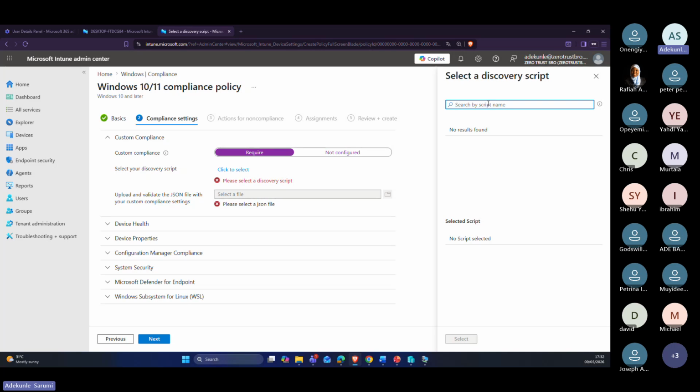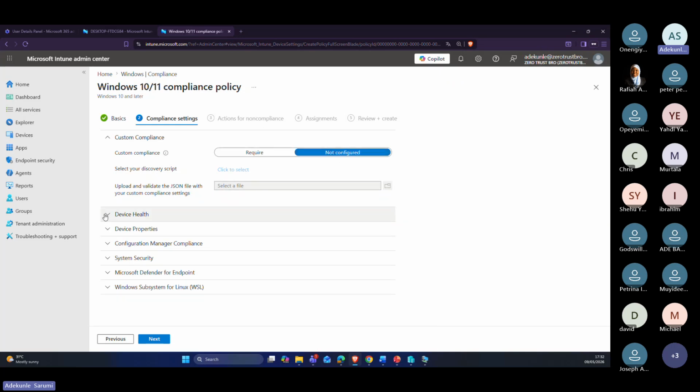So for the pin setup, you want to do the BitLocker requirements, the Wi-Fi requirements, or anything you want to set up. Instead of doing that manually, you can do that with a JSON file, the script. So that's what this particular setting means. But we are not doing that. We are just configuring locally.